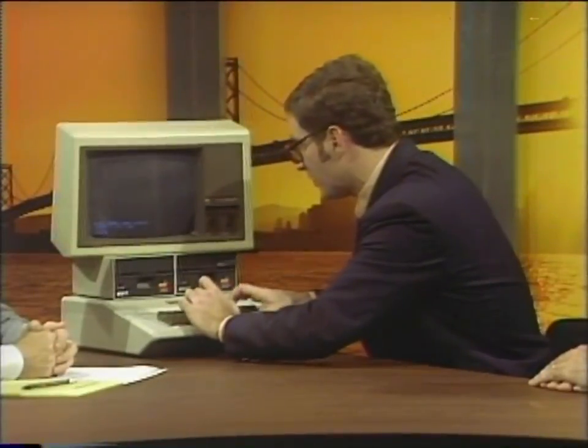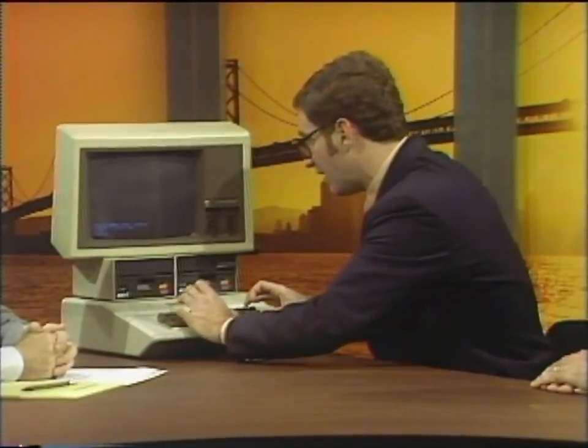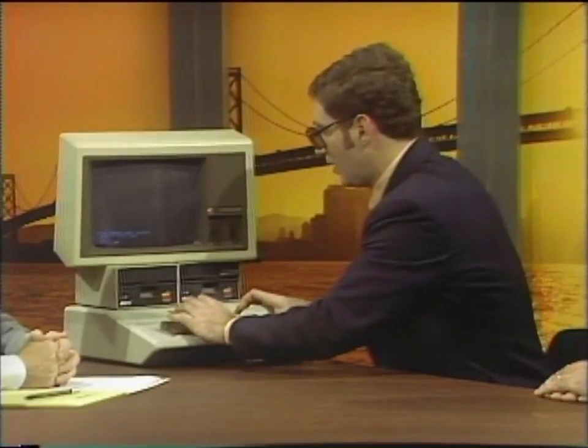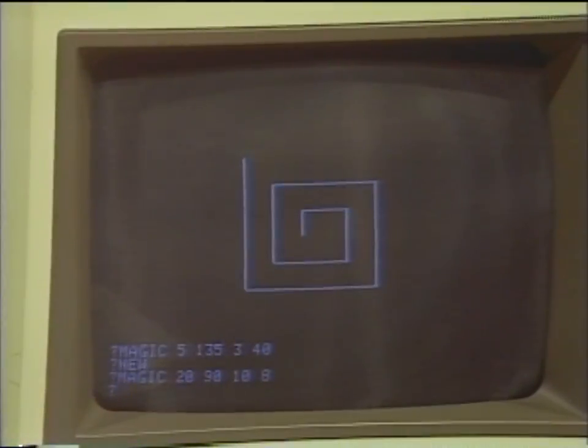What I have already loaded in the computer is one example procedure, which is a simple one, but one that can do a number of interesting things. The procedure has been given the name magic, and magic requires that we tell the turtle we want to use magic, and we give it 4 numbers so that it knows what to do. And as a sample, we can start out with the numbers 20, 90, 10, and 8. If we do that, the turtle will draw us a little picture.